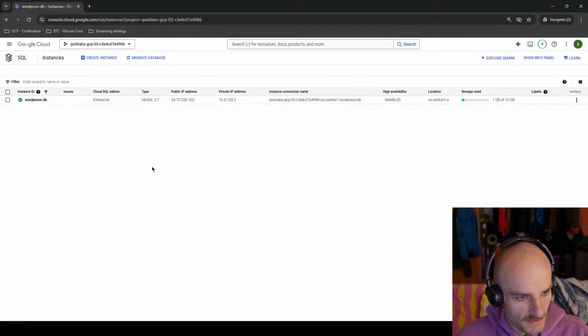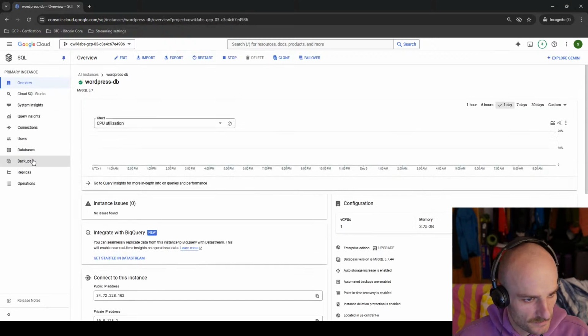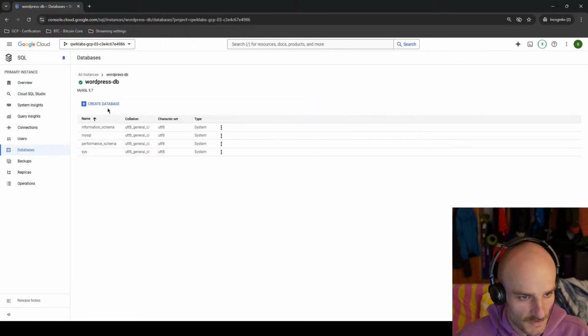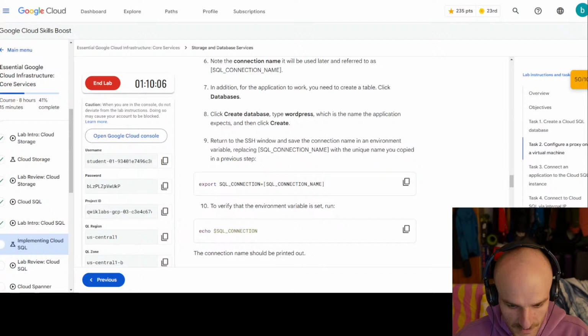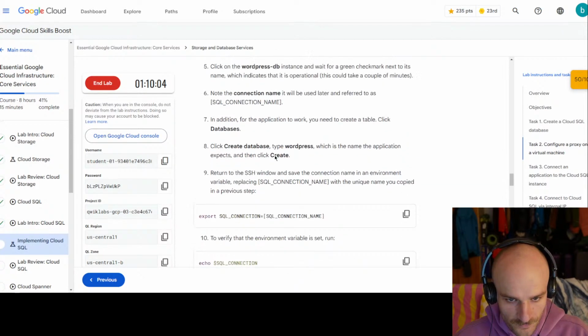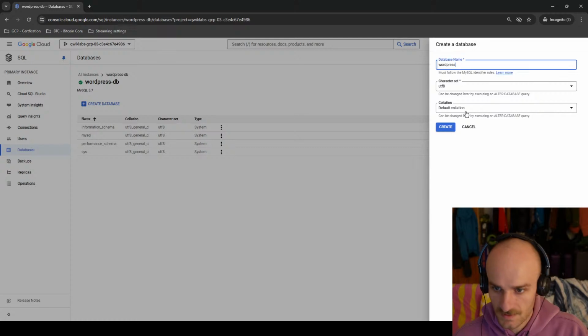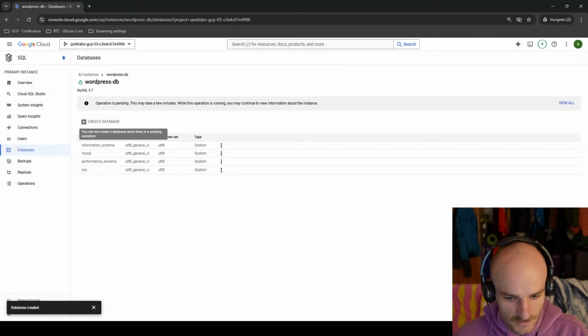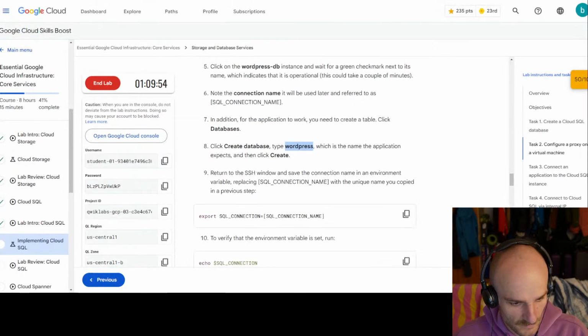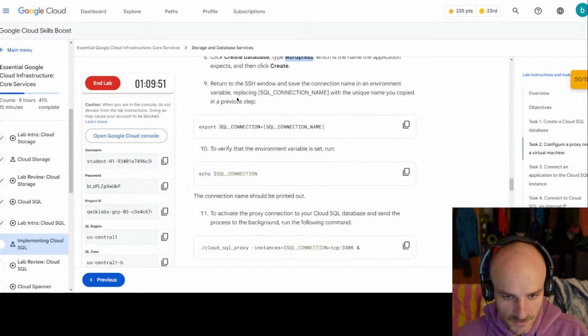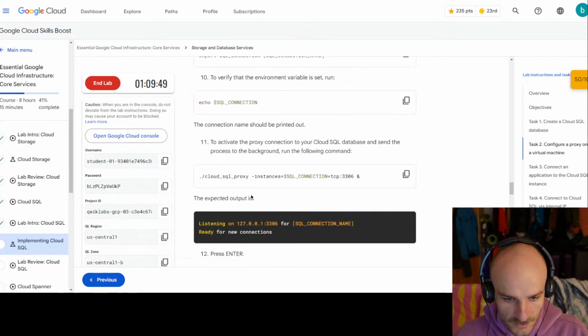We need to create the database. Create database, which will be called WordPress. Database created. We did all of this.